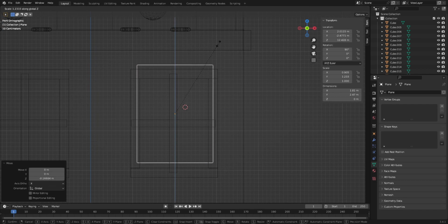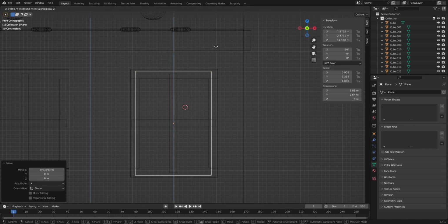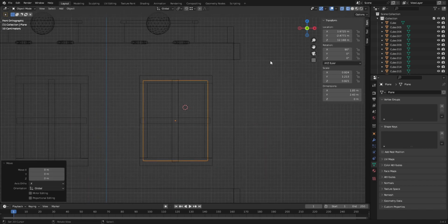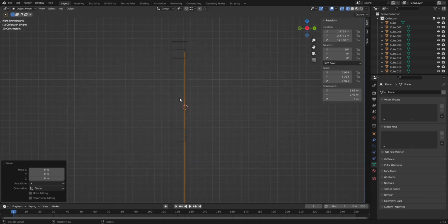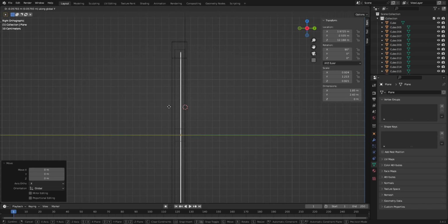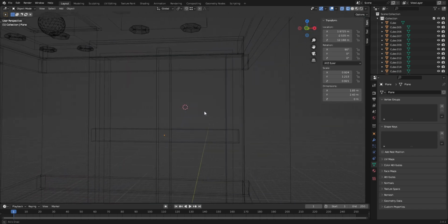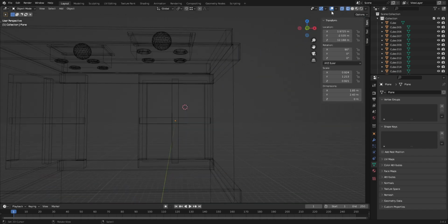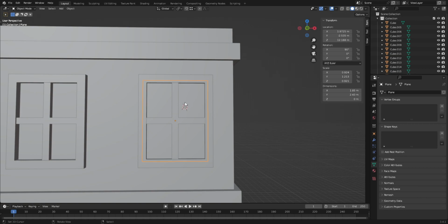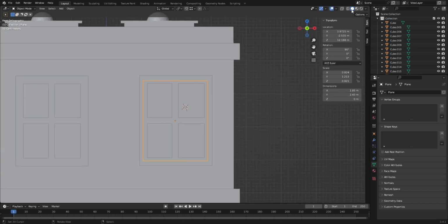Grab scale Z. Let's go to this part of the view, and we have to make sure that it's moving a bit forward, like this, so that we can see how things work. Okay, let's go to the normal view, and this is called the solid view. So we have wireframe, solid, material preview, and rendered preview.